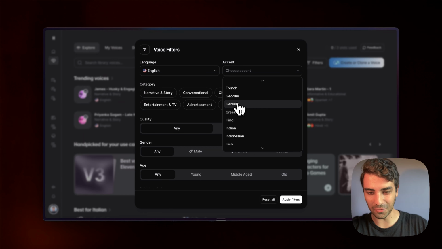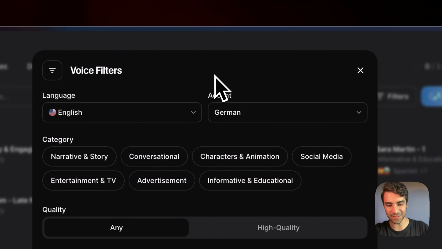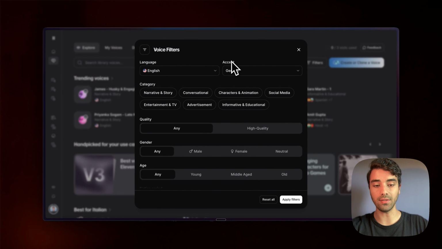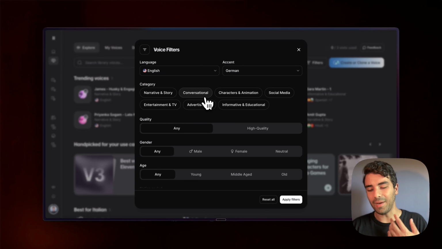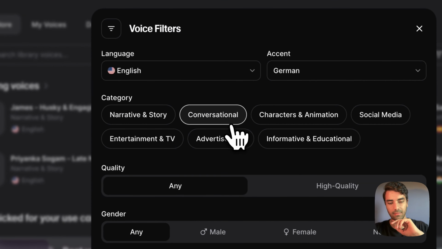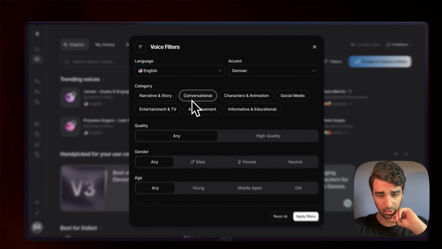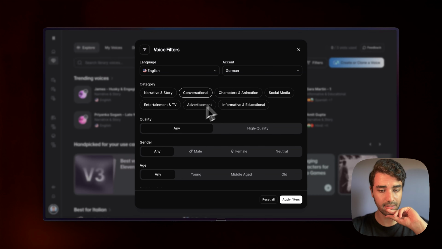I'm gonna go for a fun one, so let's check German, for example. And in this case, given that we want something that is going to talk on the phone, we likely will have it be conversational. This is an optional one really, but you can select conversational.